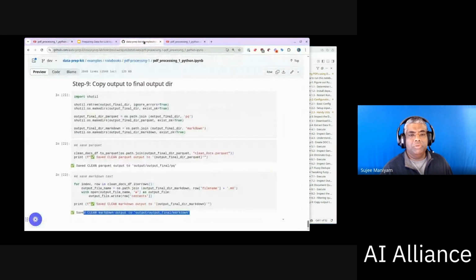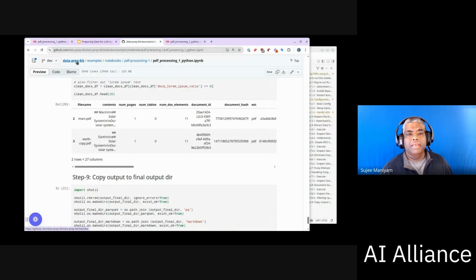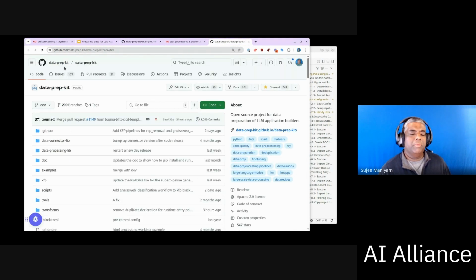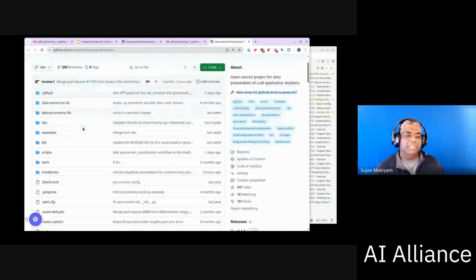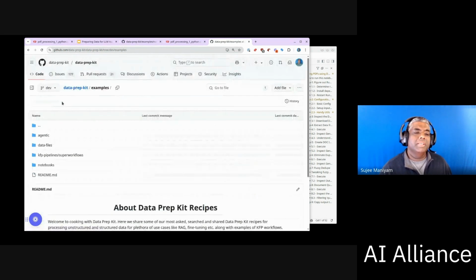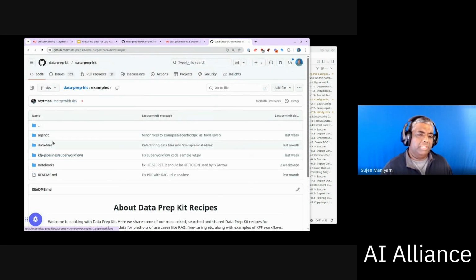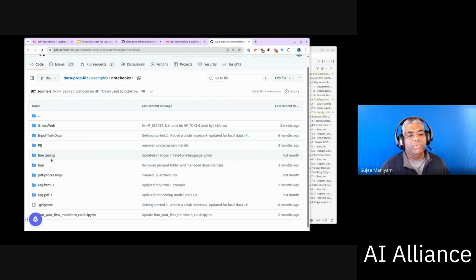If you're curious, let me also show you this. If you want to look at other examples, you can go to the DataPrepKit main repo, where you will find examples. We're adding a lot of examples, such as an agentic workflow. If you look at the notebooks, you will see a bunch of examples. The one I'm showcasing is PDF processing. I'm going to do another one on how to do RAG on your website. If you have a website and you want to ask questions on it, we have a session coming up on that one. So please sign up for our updates.